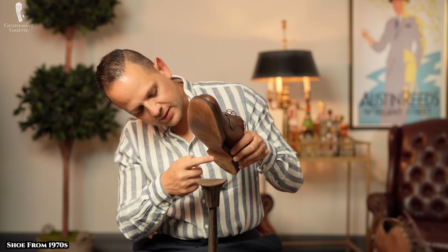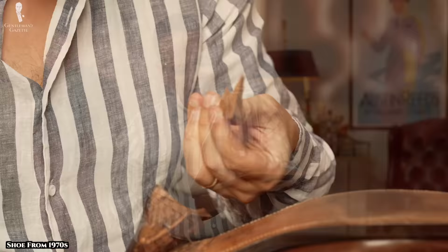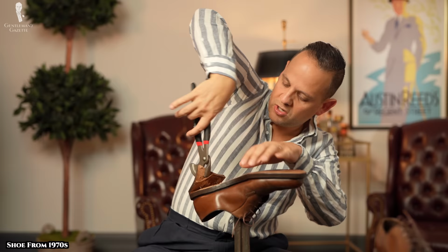There it is. It has that angle. Seems same construction like the old one. Oh, you can see the leather is so brittle that even on the sole level, it already breaks. But it's that same construction that we saw, this extra kind of triangle piece that they laid in. It looks like a compressed leather of some kind, I would guess. Or maybe it's just because it's so old.